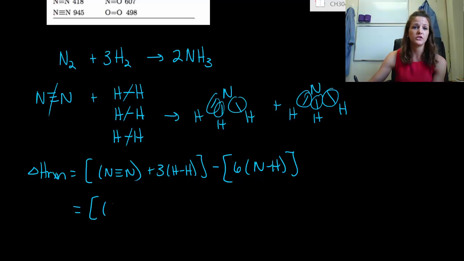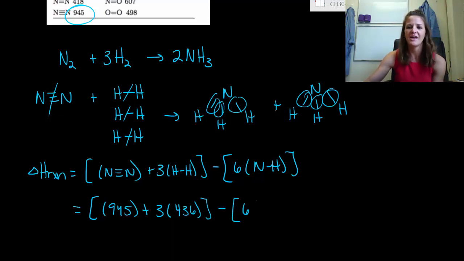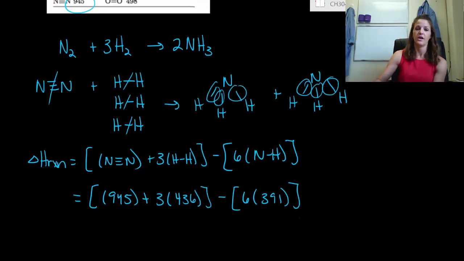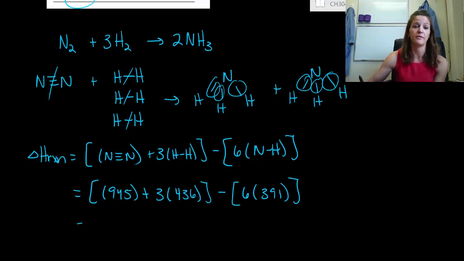Again, I hope you understand how to use that chart, because I'm skipping over that part here. So for our nitrogen-nitrogen triple bond, which actually you can see right here, is 945. Okay. And then we have 3 hydrogen-hydrogen bonds, which are 436. You probably have started to memorize that number, because we see that one a lot. And then we have 6 nitrogen-hydrogen bonds. We don't use this one as frequently, but that has a bond energy of about 391. Again, these are all in kilojoules per mole, okay? I'm just dropping them because I'm lazy. All right, so now if you put this in your calculator properly, you'd end up with something of negative 93 kilojoules per mole, which again makes sense.